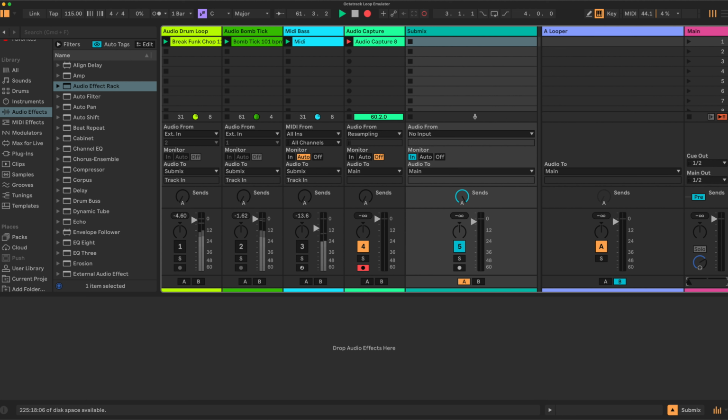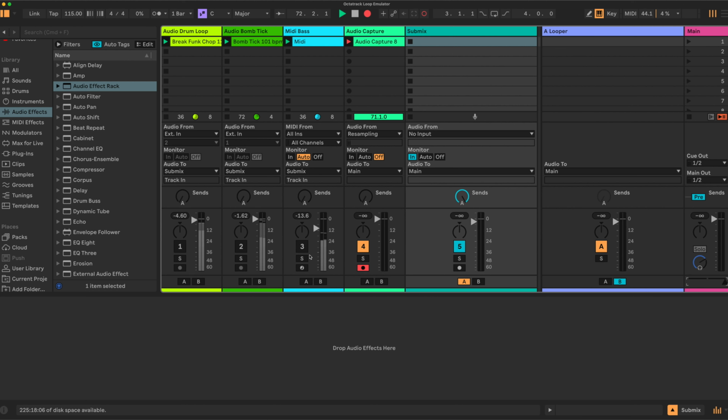There are various options here for the fader. You can have a look in the manual for how to set it up, with different curves for how the fader works. But basically on the left side we have A, a little bit like the Octatrack. On the right side we have B. So I can mix between these 2 channels, between the submix going out and the looper here.